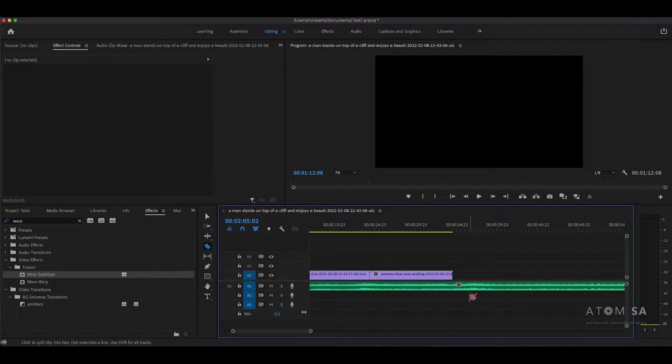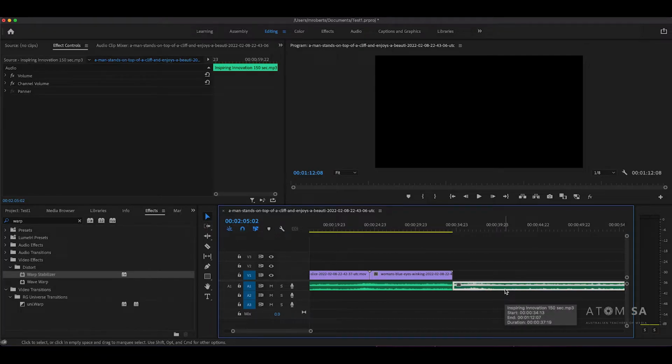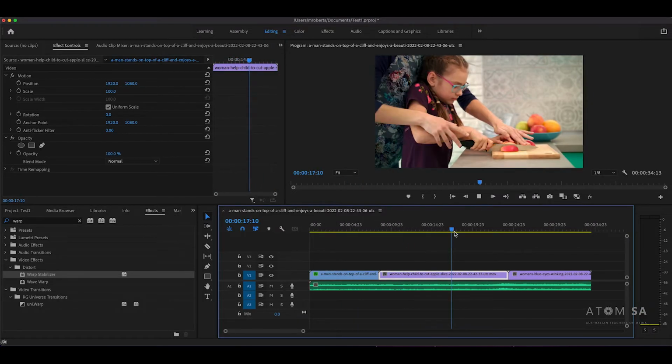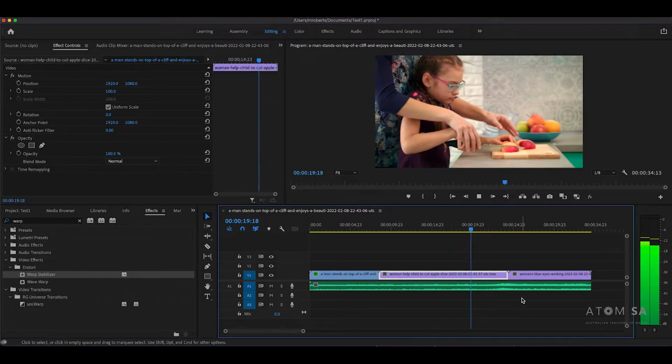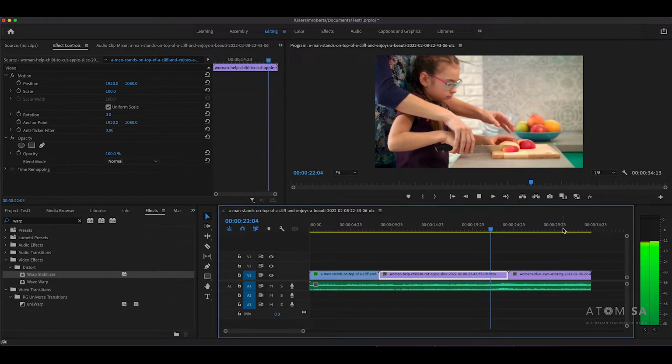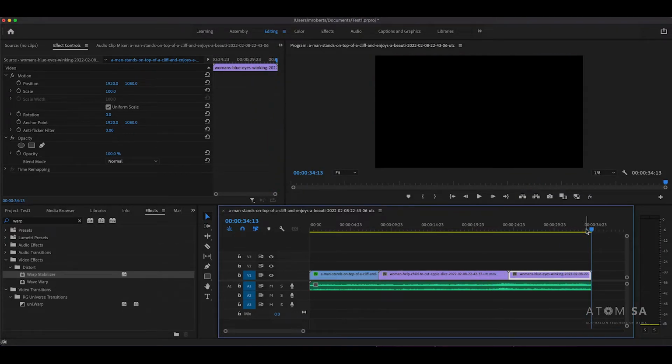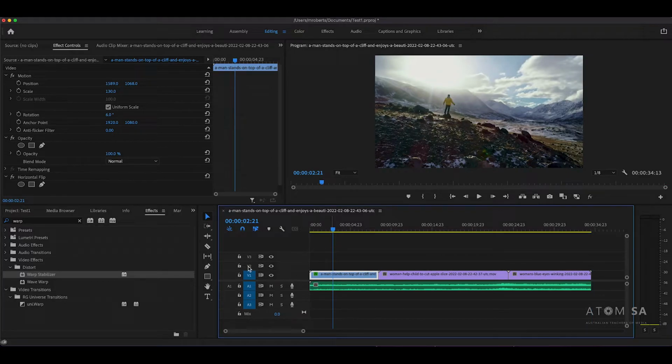So I've cut it, there's a line, I can now press V, and remember V is what gets the selection tool. I can select this one, and I can delete that now. So now the sound only goes as long as the clips go for. Okay, now the way that we add effects to sound is exactly the same as the way that we did it to our video clips. You might have just seen there that it auto-saved my work, which is really handy.